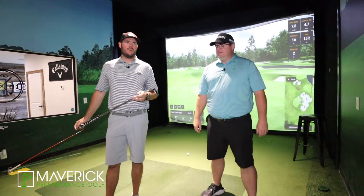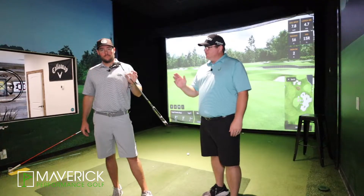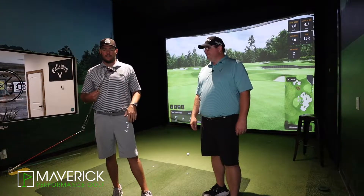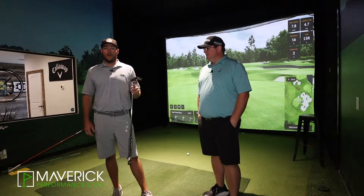Welcome back — back in the studio. We have some interesting putters that we're going to be going through. Got some new stuff, something new to the putter game. As far as I can remember — and I'm sure somebody will tell me I'm incorrect — it's been a while. It's Cobra. So we're talking about the new Cobra line of putters. Specifically, this one in your hand, Aaron, is the Supernova — the 3D printed one. They've got three models, but the one we have here today is the Supernova. Got a lot of stuff going on with it.